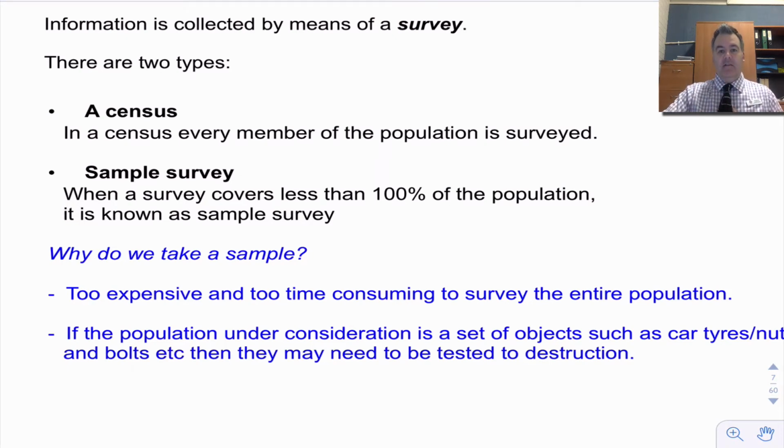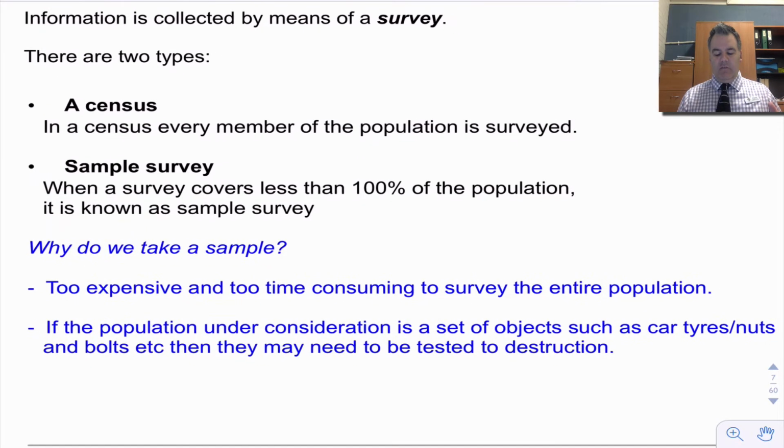I think it's pretty obvious most of the time why we'd want to do a sample rather than a census. A census is very, very expensive to start off with. We're looking at the entire population. Now our population we're looking at might be very small and limited, but still sometimes taking a census takes a long time. So doing a sample, as long as it's random and it represents the population, is a much quicker and easier and more cost-effective way to get information about the entire population.